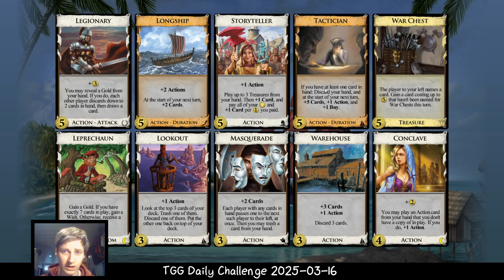Tactician. If you have at least 1 card in hand, discard your hand, and at the start of your next turn, +5 cards, +1 action, and +1 buy. So, yeah, that seems to be the only source of +buy here, but it also means that you have to sacrifice all of your treasures this turn you might have wanted to play.